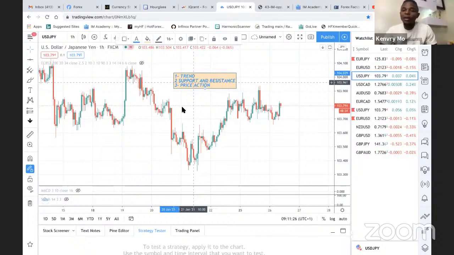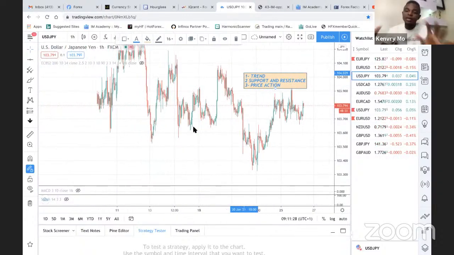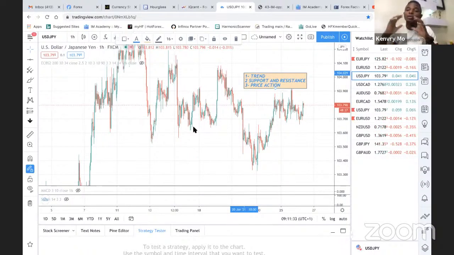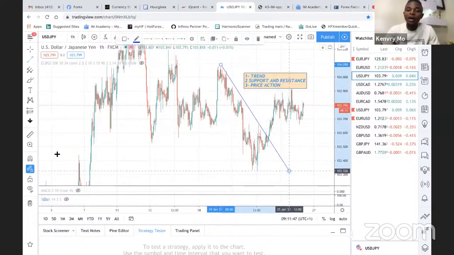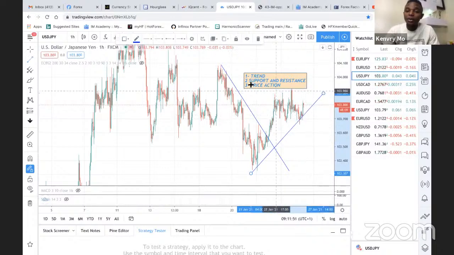First, you want to understand the market has a wave. The market moves in three waves. It moves either in an upward direction, in a downward direction, or in a sideways direction. That's the uptrend, downtrend, and consolidation. It ranges, the market moves flat. If you look at here right now, the market is moving down. To understand trend, the market was moving down here, and the market was moving up here. So this is an uptrend.